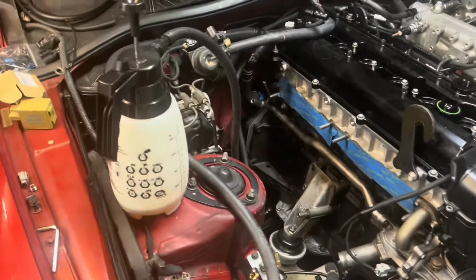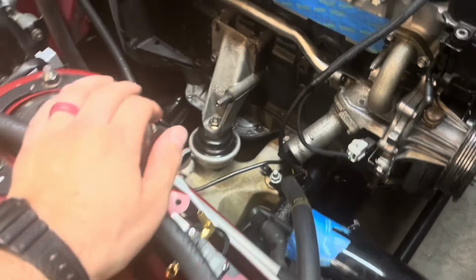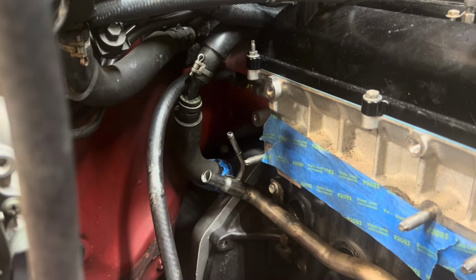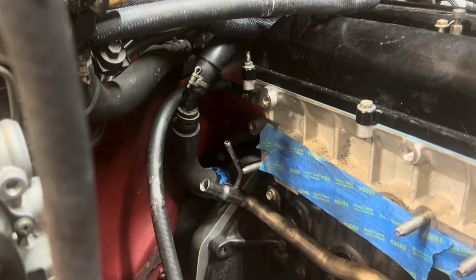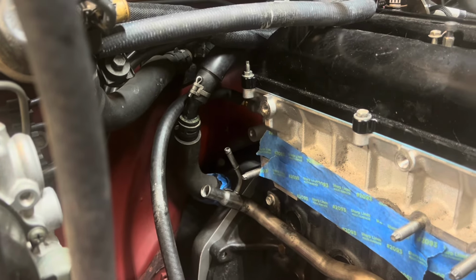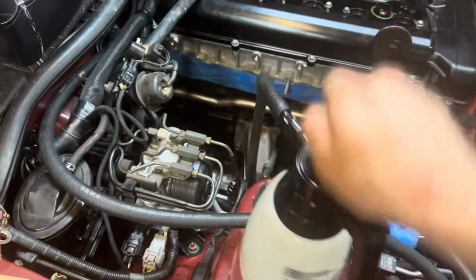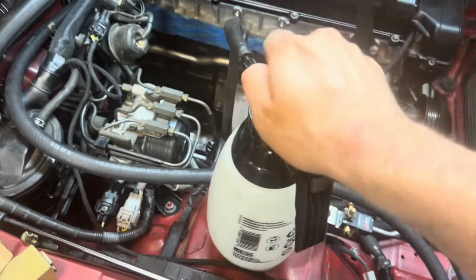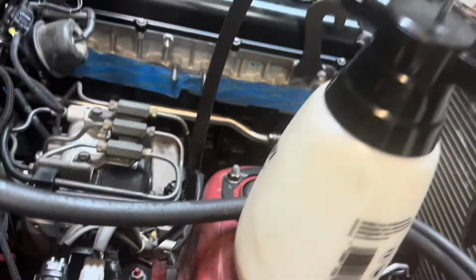So one thing we need to do first is we're going to prime the oil system. So how I've got this going on here is, right there, that's a 3/8 NPT fitting at the back of that oil galley. That's where I'm going to take my oil feed from for the turbo. But what I'm doing now with it is I'm pressurizing the system with this oil. So this is a little sprayer right here. So we can come in here, pump it up. Got a little bit of oil in there. I've already pumped that about that much in there. And I can lock it on.